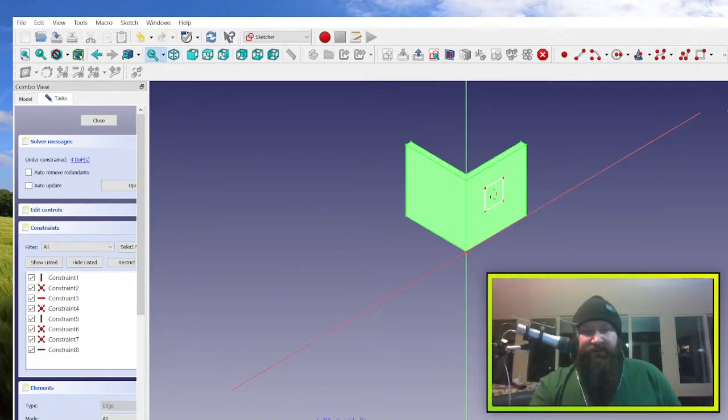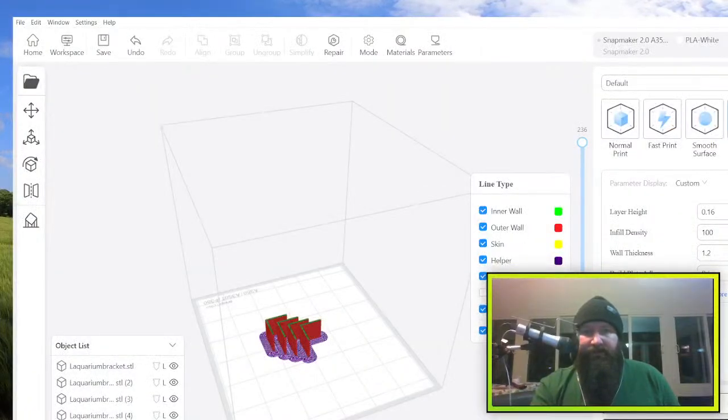So there's just a little look at that. I've been playing around with it, and I was able to take that file and move it over into my slicing software. Let's see if I can bring that up for you and show you how that came out. I'm using the slicing software that I got with the 3D printer. It's called Luban, and it is the program that is able to create the machine code for the SnapMaker 3D printer that I purchased.